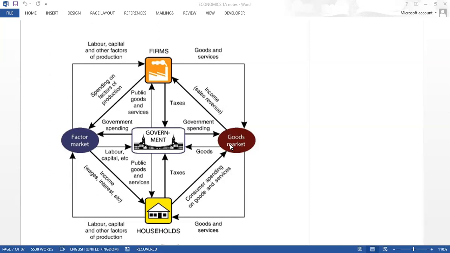So for this economy to function very well, you'd find out that there are certain activities that cannot be met as a result of firms and households interrelating on their own. For instance, we understand that firms are profit oriented. Their main goal is to maximize profit. So you'd find out that they ignore certain elements which might be costly to them, which are not in line with profitability.